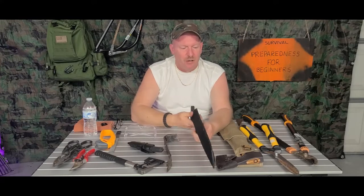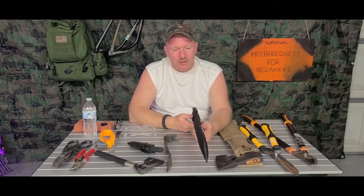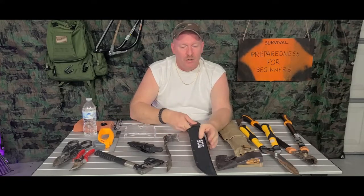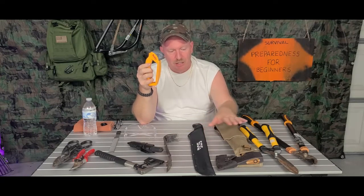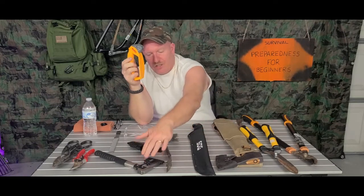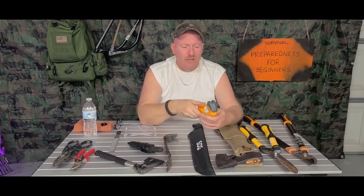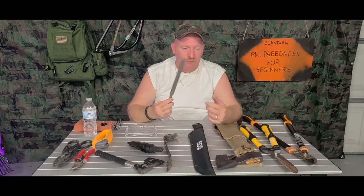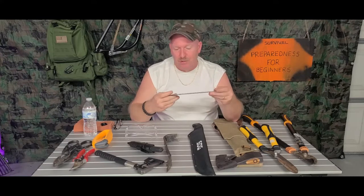The only thing is it's very hard to hold the machete while sharpening, so if you had a vise it would be a lot safer and easier. The sharpener is made for a machete, an axe, or a hatchet — they say you can do a knife but don't really recommend it. If all else fails, you can always fall back on the good old file. You can pick these up really cheap, and a good file can sharpen all your objects.